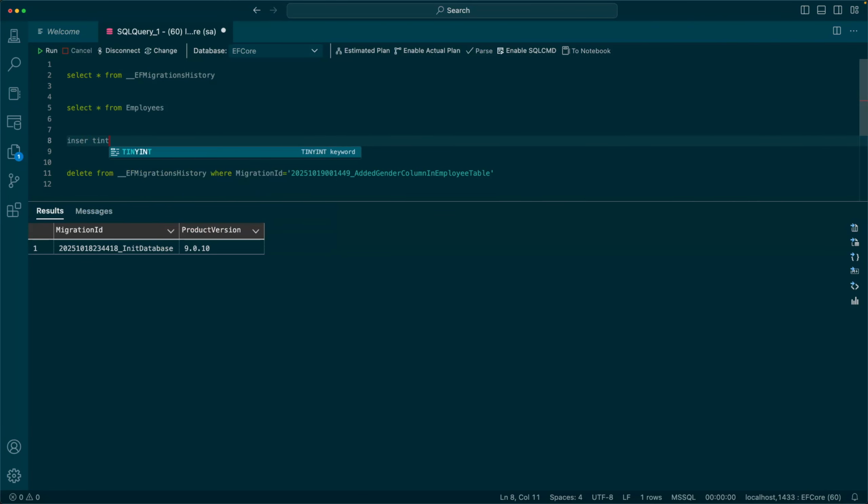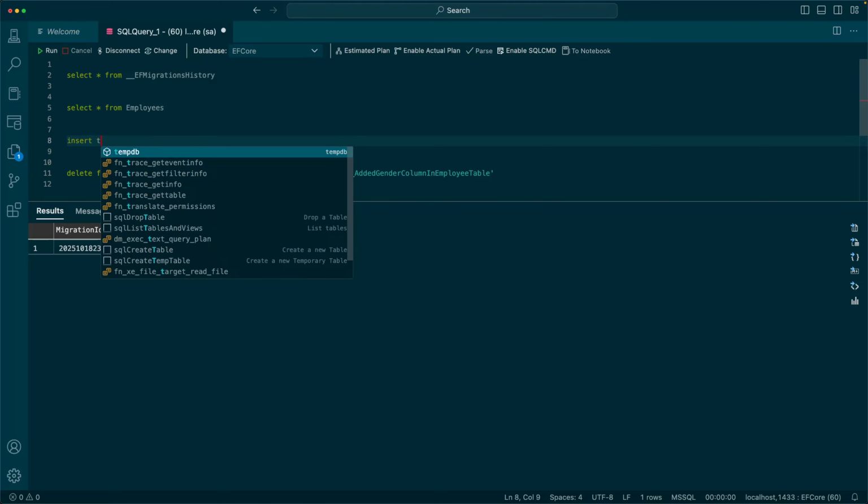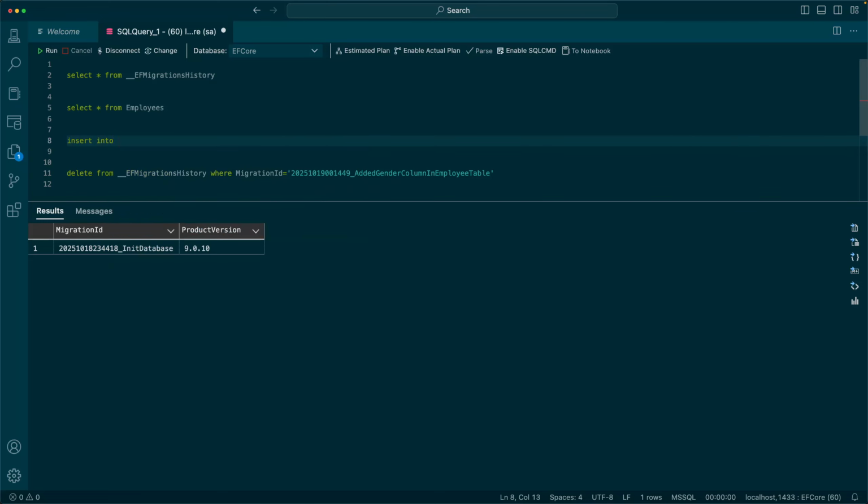Maybe insert into the EF migration history table, give the values as migration ID. So my migration ID is the same ID that I had deleted earlier. Copy this and paste it over here.